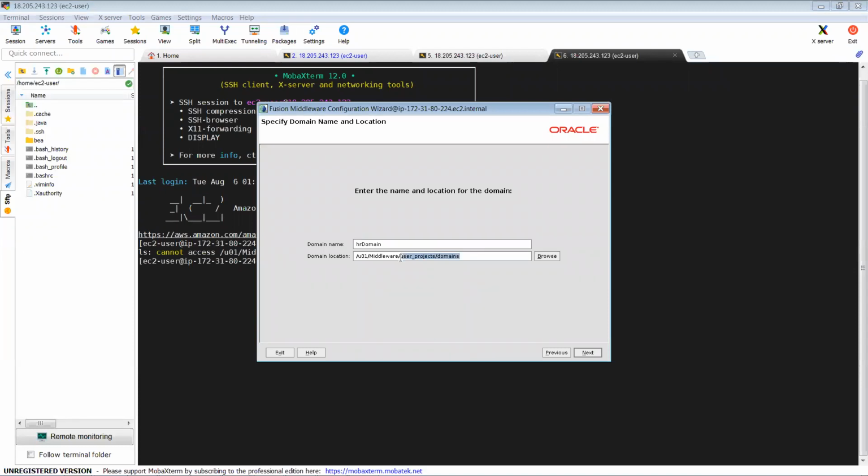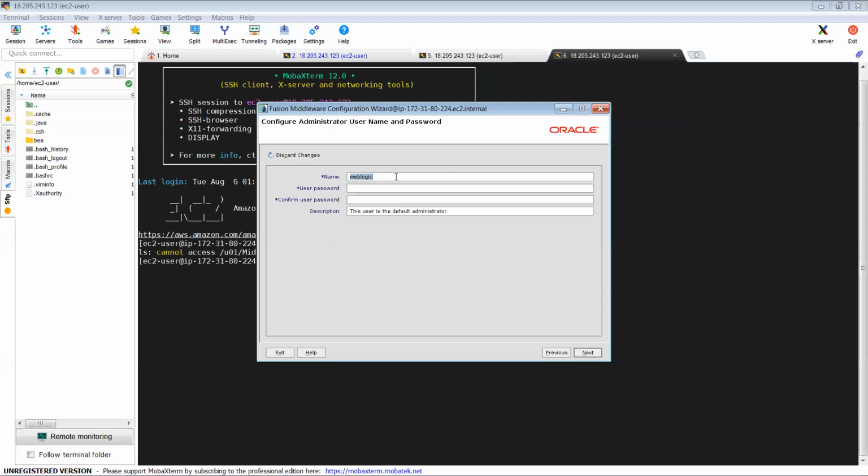Now, this is a default one, user_project/domain. But sometimes organizations don't want to go with user projects. They want to remove it, or they want to give it some other name right here, maybe Oracle Home, or some specific name which they want to design based on the SAN storage they use, or maybe they want to replicate storage at file system level. So they can give you another name. If they do so, create it. If not, just go with standard, which is the default one. Okay, let's go with the next option.